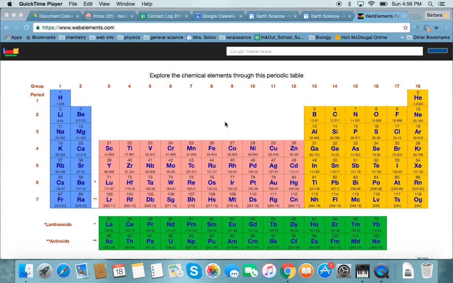Let's take a look at another one. Here's beryllium. I have 4 protons in beryllium, and I have an atomic mass number of 9.0122. We'll round that to 9. So the number of protons plus neutrons in the nucleus is 9. I subtract the number of protons from that, and I get that beryllium atoms typically have 5 neutrons.